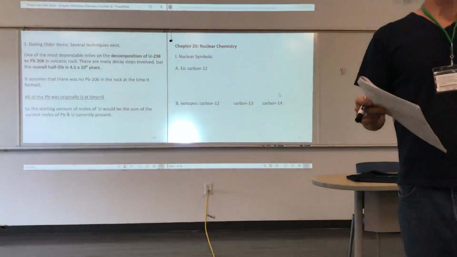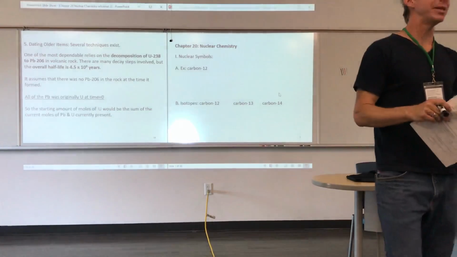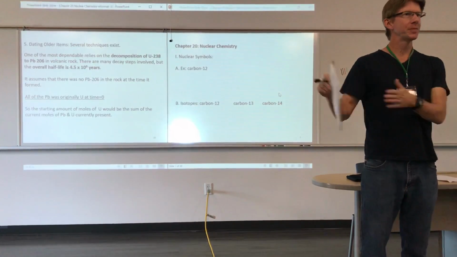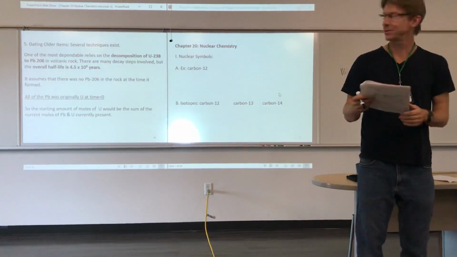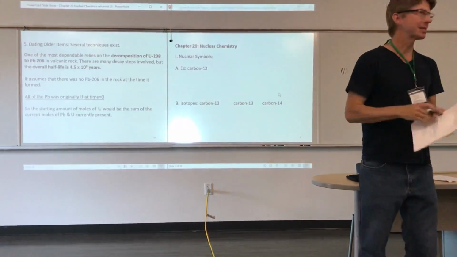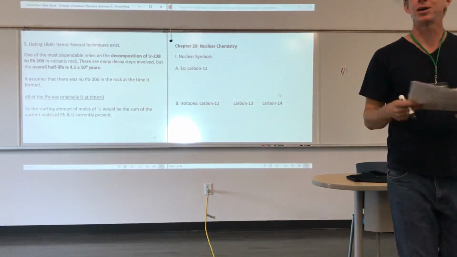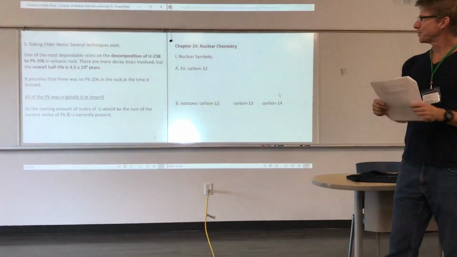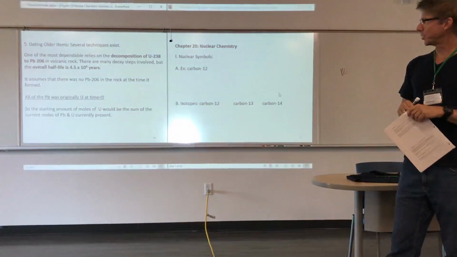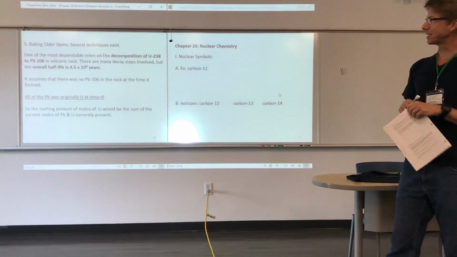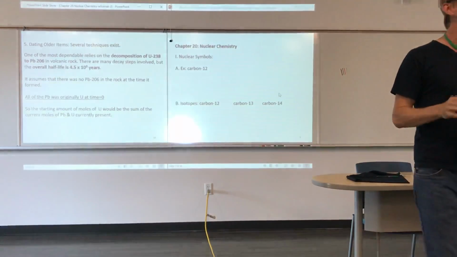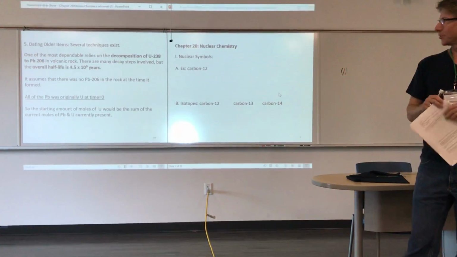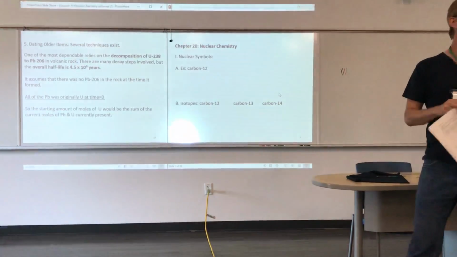So radiocarbon dating, with the half-life of carbon-14 being around 5,700 years, is good for things that are about 2,000 years old to maybe 25,000 years old. But certainly things around our Earth are reported to be much older, and so you might want to date things that are even older. One of the techniques is decomposition of uranium-238 to lead-206. I think it's a 14-step decomposition, but there are many steps involved, and the overall half-life is 4.5 times 10 to the 9th years.